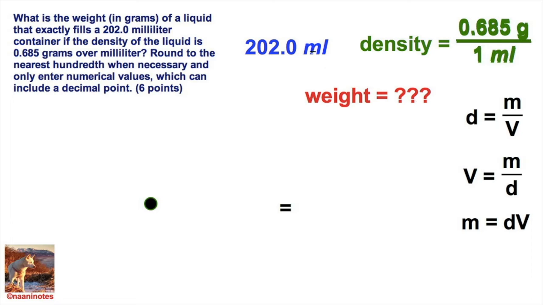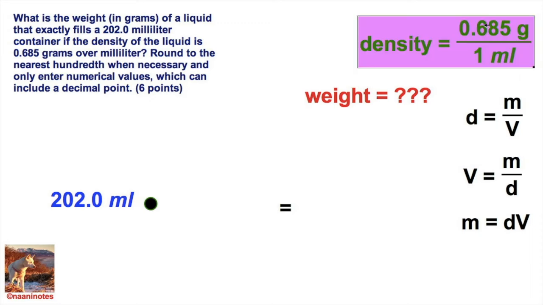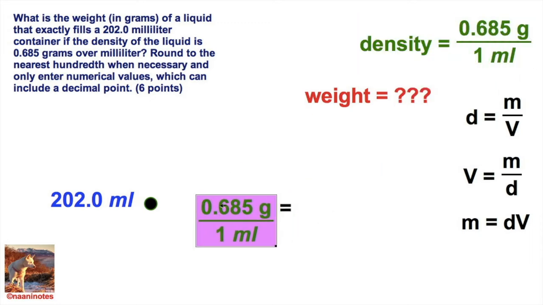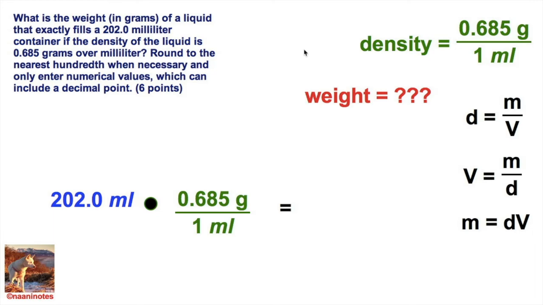We've got exactly 20.2 milliliters, and we've got a density. Watch this with my dimensional analysis. So I'm going to take this, and I'm going to multiply times this density. Well, piece of cake, because look what happens with the units. That's your dimensional analysis. The units drop off, and you are left with grams.